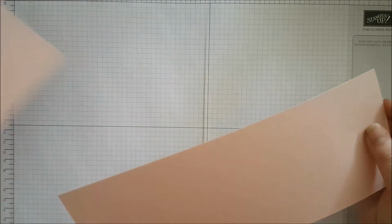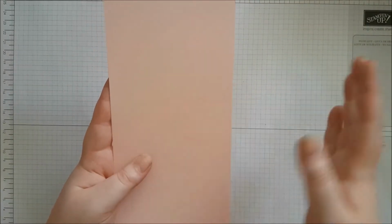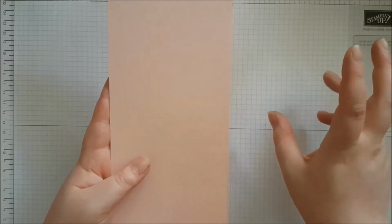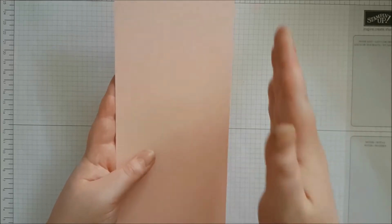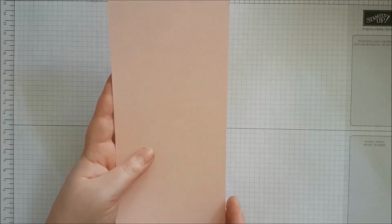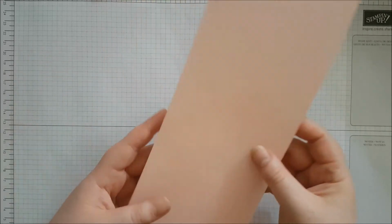But you're going to need half a piece of A4, and this has been cut vertically the same way you would if you're making a top folding card. If your measurements for your standard cardstock vary, ours is A4 size, I can't remember the exact measurements, I know America is slightly different, do the same as you normally would. This card works with any size and shape. Cut it vertically halfway down the middle and you'll have 2 separate pieces for that.